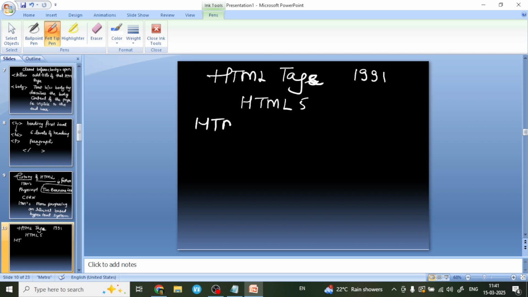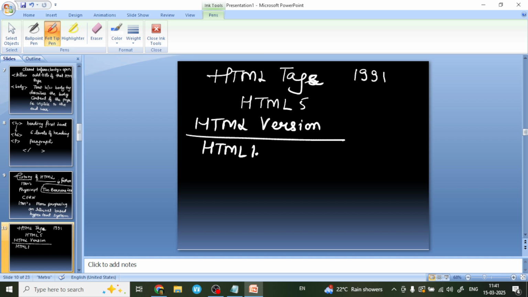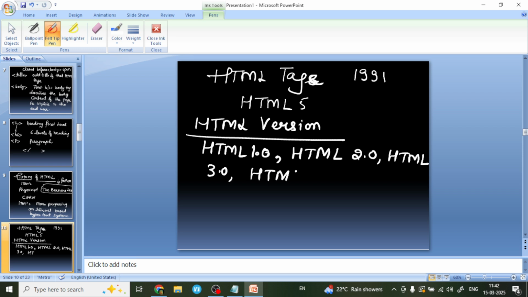HTML versions: HTML 1.0, then HTML 2.0, then HTML 3.0, 3.2, and after that 4.01, then now HTML5.